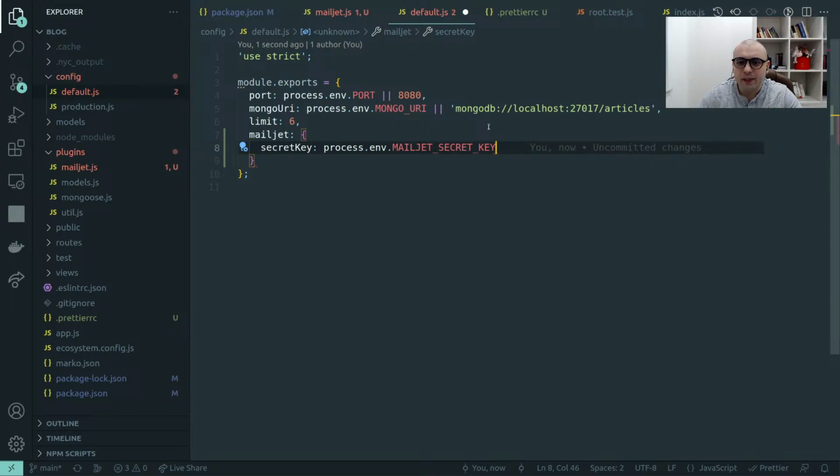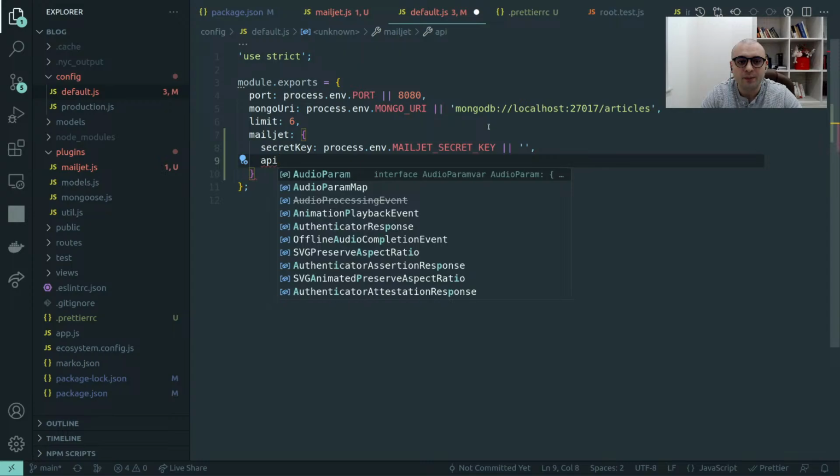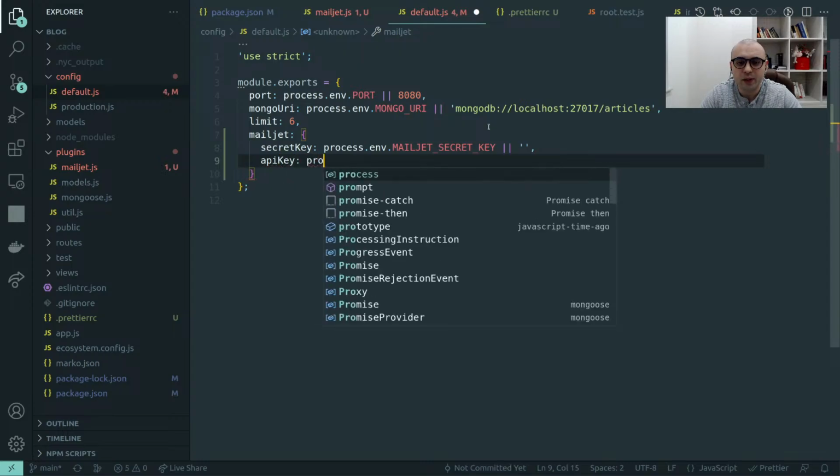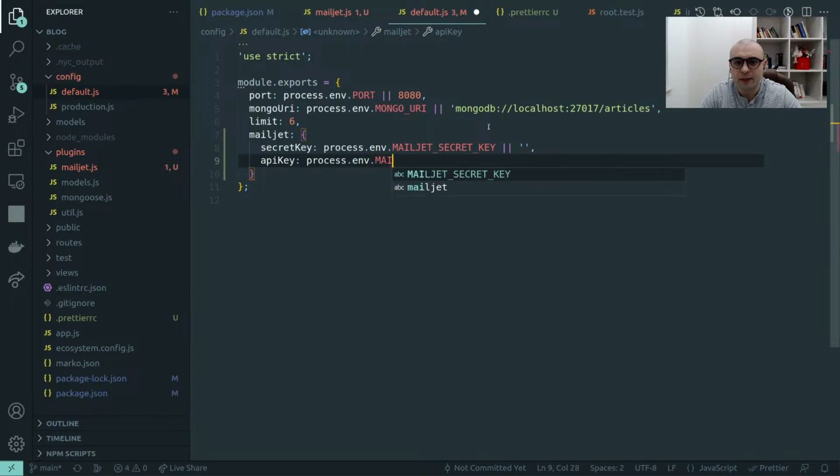The other one will be the API key. Probably we can add some default values, but this will be kind of useless. But let it be, to not crash the system in case they are not there. So we have the API key and secret key. It will be the same, process.env.mailjet.api.key.